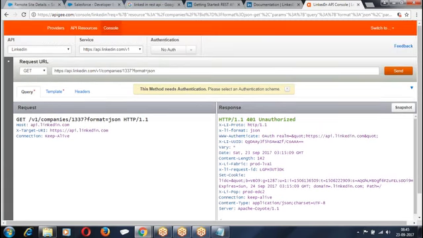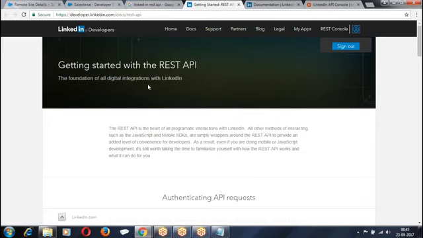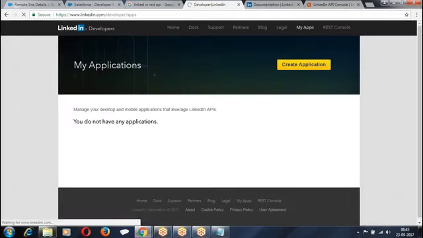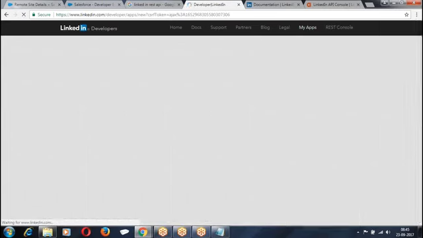How to create a connected app? Go to my apps. Once you log in at developer.linkedin.com, you will find my apps. Create an application.